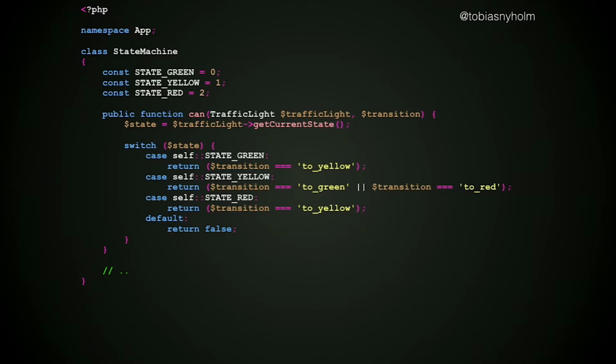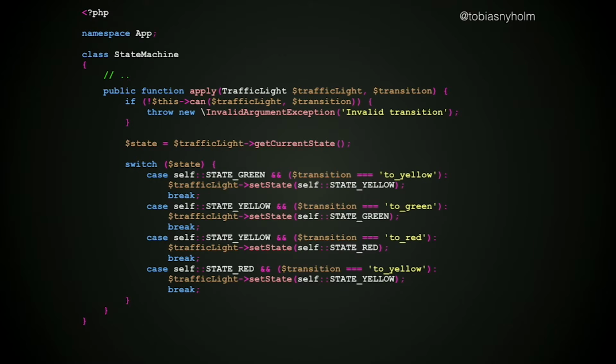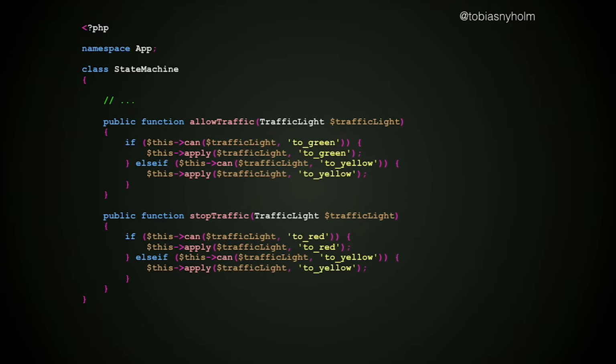So I just inject my traffic light and get the current state from the traffic light object and then do the very same thing. And similar with the apply function. So I feel pretty good about myself right now, don't I? And I might be interested in doing something like this. No matter what state the traffic light is in right now, I want to allow more traffic, so I'm going to push it towards green. So I might be tempted to implement something like this, which works. I could also have stop traffic. No matter which state I'm currently in, if I call stop traffic twice, it's going to be red.